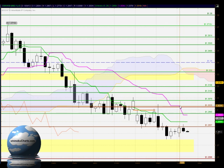But with the Kijun Sen pointing down sharply, it's reflecting this solid downside momentum that we have in the medium term time frame, and we're trading down below the Tenkan Sen, so a bearish market in the fast term time frame, so bearish in the long, medium and fast term time frames, and the Chikou Span here is confirming what we're seeing in all 3 time frames, with the market retracing back up towards these levels, finding solid resistance at the 128.57 area, and not seeing follow through from the buyers, with the sellers taking control of this candle.